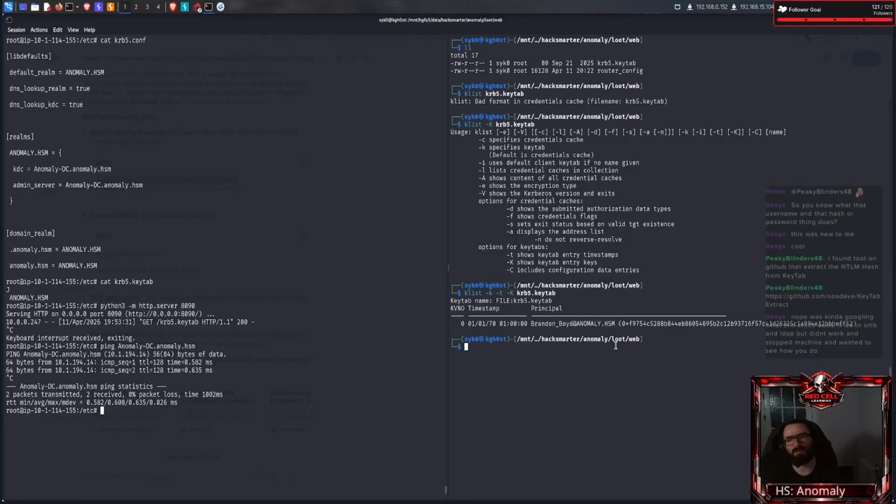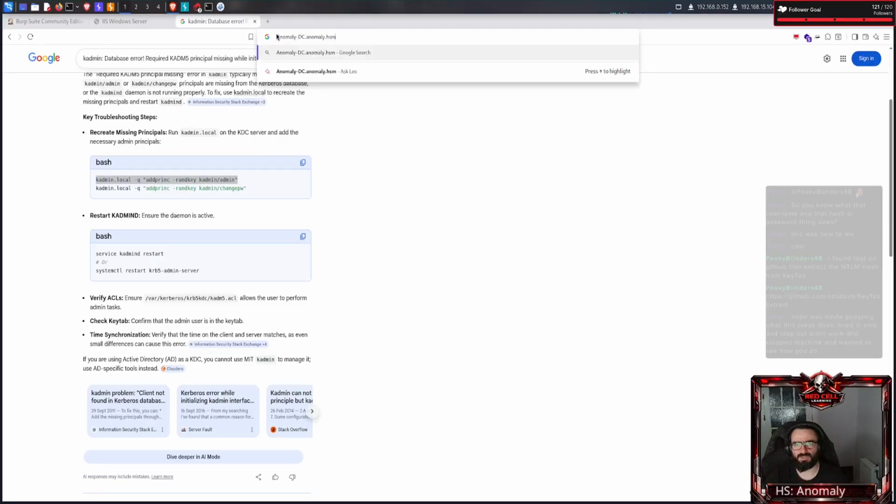This on its own won't allow you to authenticate. You need a ticket cache, CCache file, which we don't have yet. That's why I was trying to use the kadmin command, but it's not set up correctly, and I'm not gonna go through that whole process. We can, as Peaky Blinder said, we can try to extract this. So let's have a look at that GitHub repository. And thank you for that.